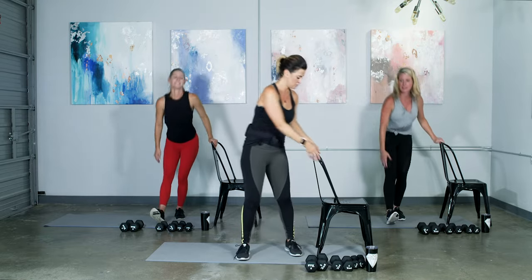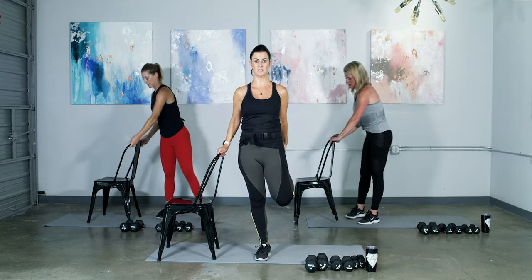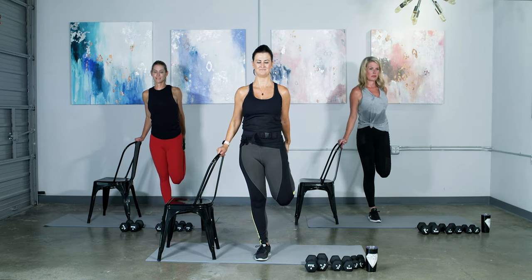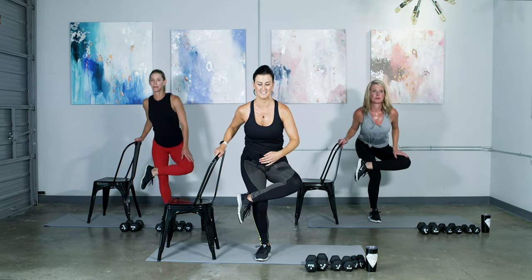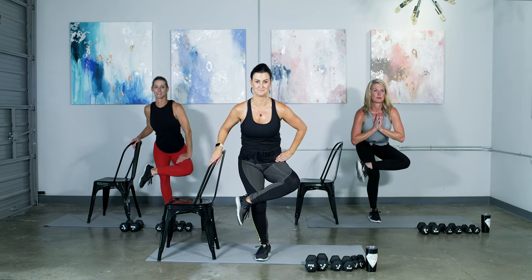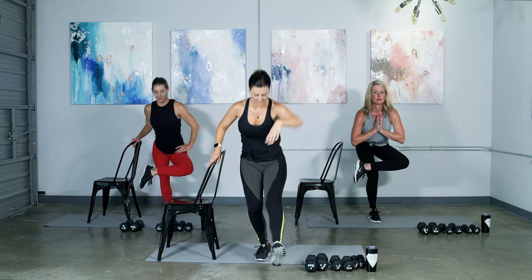All right. Let's switch your chair around. Drop your shoulders. Line your knees up. Tighten your belly. Cross over. Sit in. Now, you saw me balance on the first side. You can do that if you want. You don't have to, though. Chair's right here. Calf stretch.